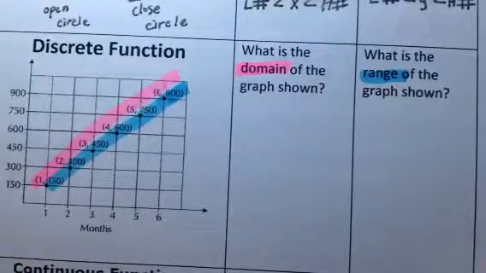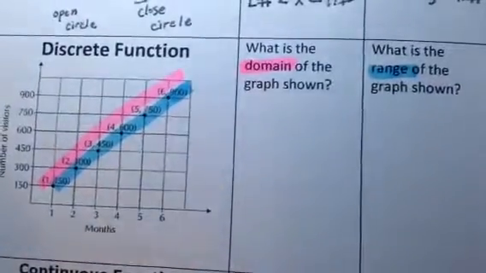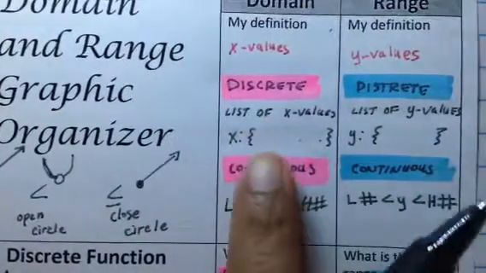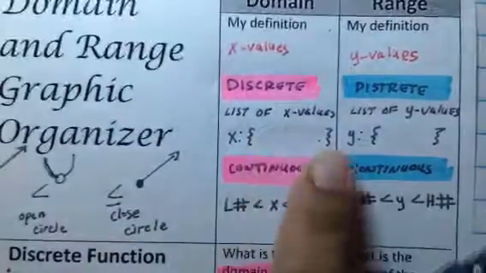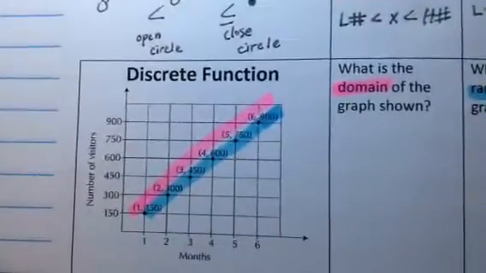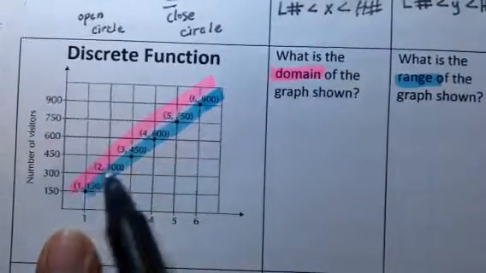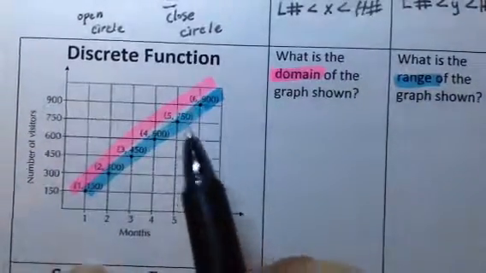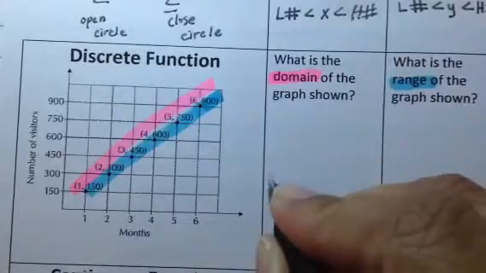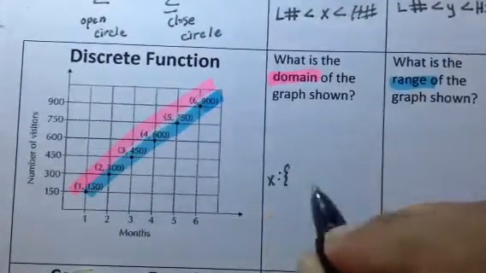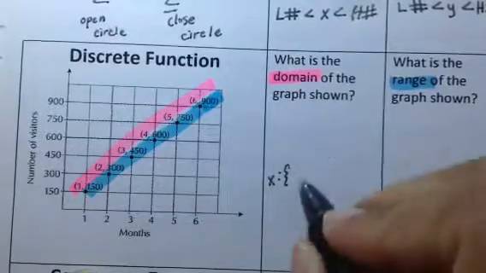So, again, from the top, we have discrete. This is when you list from your low number to your high number. So if you look on here, your low to your high for your x's would be 1, 2, 3, 4, 5, 6. So that's how we're going to label it. We're going to say x. You're going to open your brace or your squiggle, if you will.